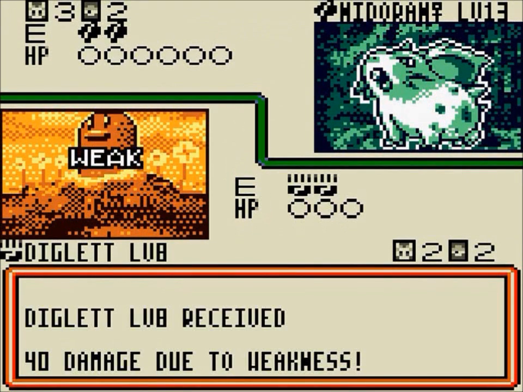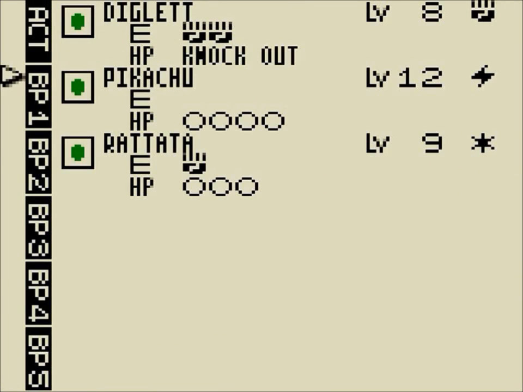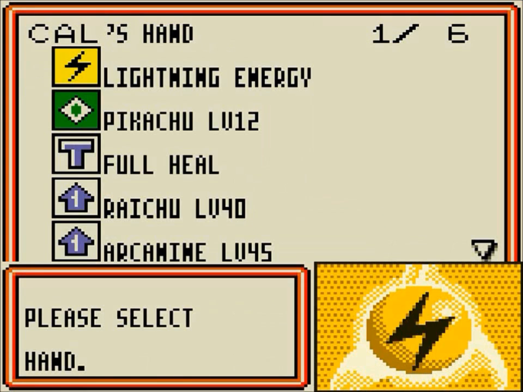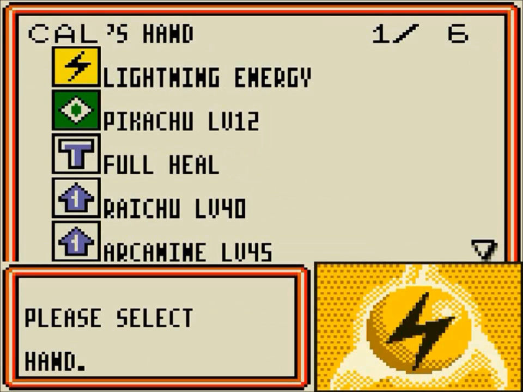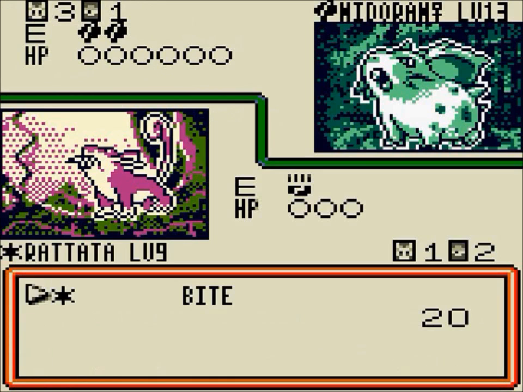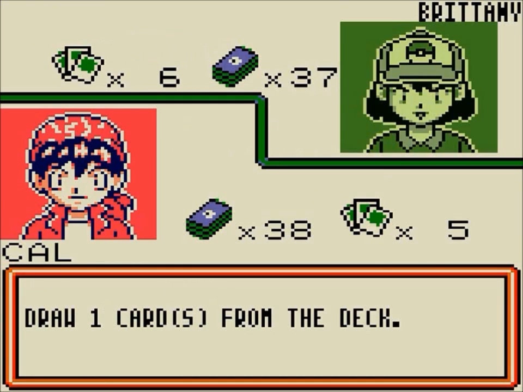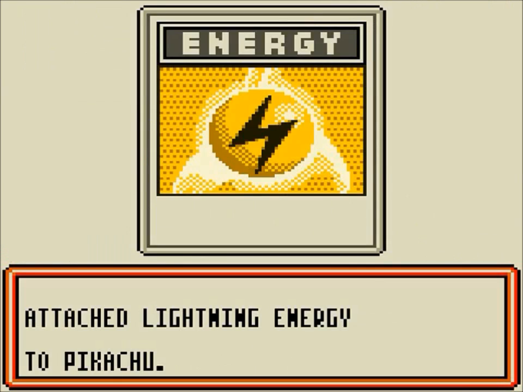Oh. This is the problem with a multicolored deck, basically, is that it just kind of flops in the end. Well, I've not got much I can really do. She only has one prize left to take, so yeah, it's all or nothing at this point, and I don't think I can survive long enough. If I can somehow get Raichu out, then I might stand a chance. No, because she's got lightning energy, and yeah.